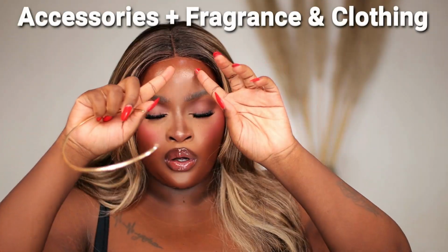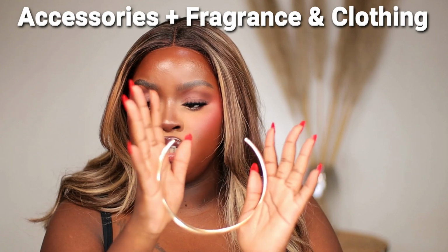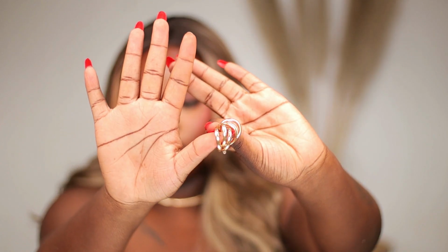The elegant look is not just my vision, not just the makeup and not just the hair. To pair this whole look, I'm gonna put this gorgeous choker, which is like a gold one, which you can just put around your neck, and gorgeous. Something about gold screams elegance to me. Nice gold earrings, and they just go with this look. And look at that, okay? Then we got this nice jewelry.